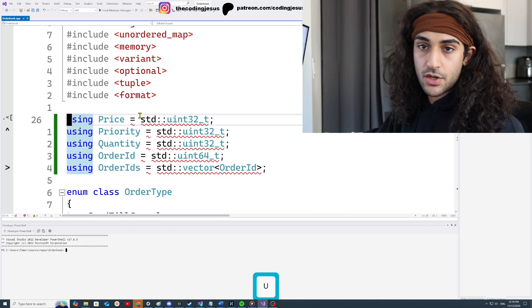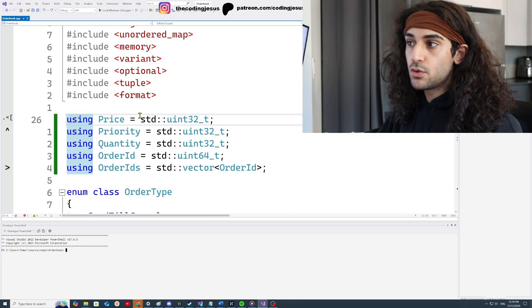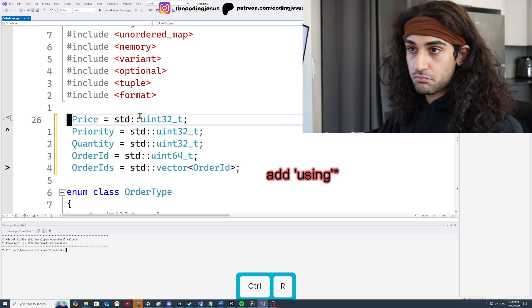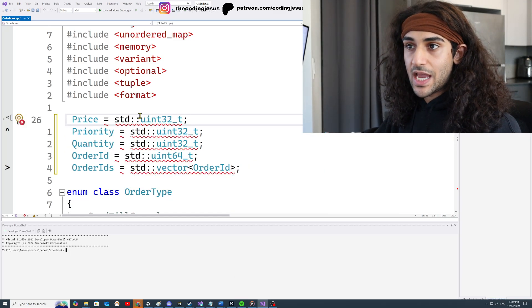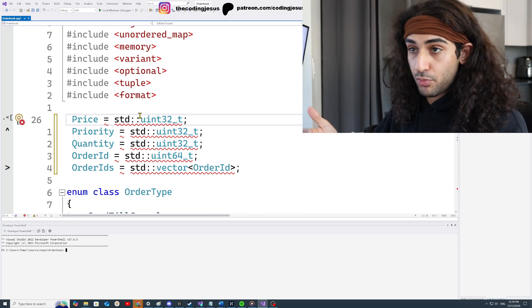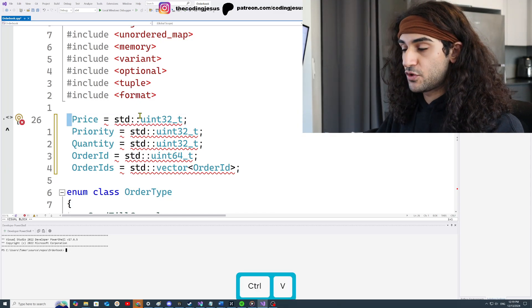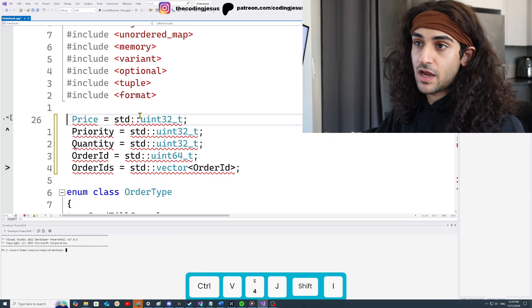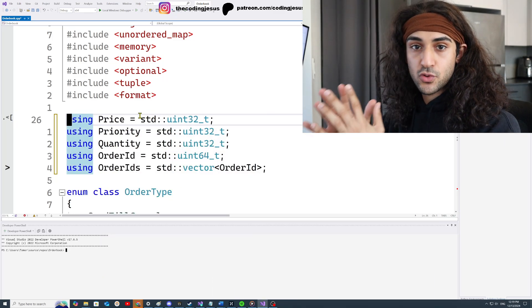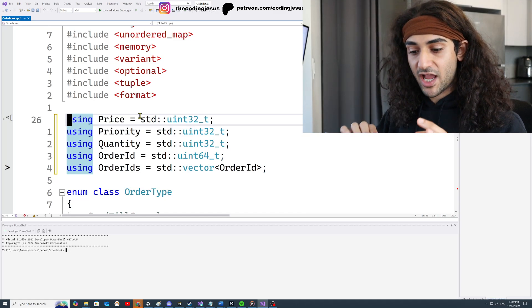Now let's say they made a mistake — they can just undo that in a simple click, whereas the non-cracked dev would do ctrl-z a hundred times. Let's say you wanted to add something — a good use case in C# would be adding an access modifier to a property: public, internal, private, et cetera. What you'd do is go into visual block mode, go down by four, press shift-I, type 'using', then escape, and you already have all those usings generated for you in that columnar approach. I do recommend you start out with a Vim extension for an actual IDE. That's a really good middle ground to go from no Vim to cracked out Vim only.